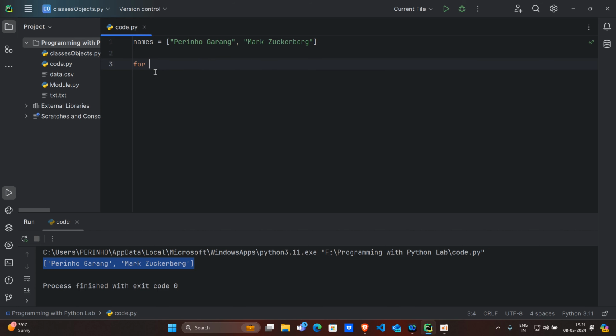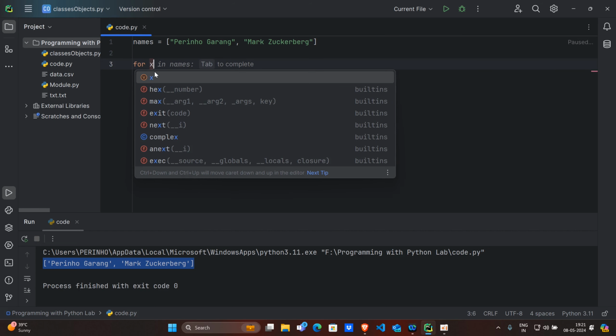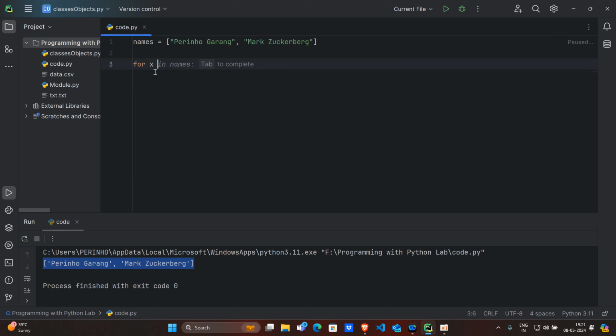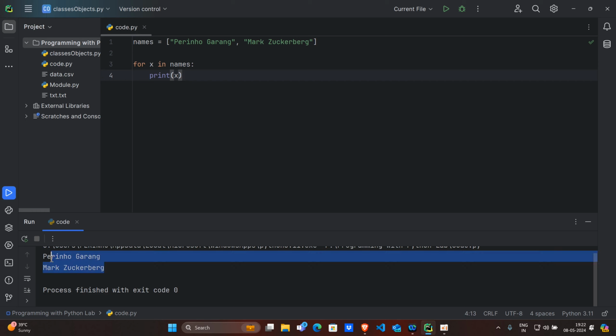So I'm going to say for x in names. X here is a variable, you can name it whatever you want. X is the new variable that we have defined and names is the one we are referring to. Print x. Now if you look here, Perino is printed first and Mark is printed beneath it. So we just iterate over elements using for loops.